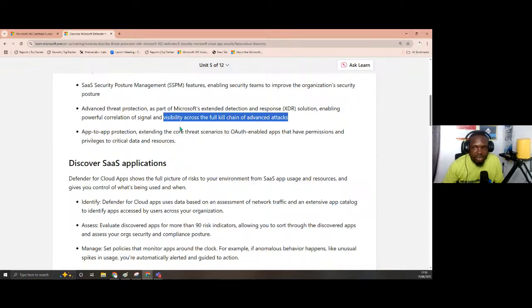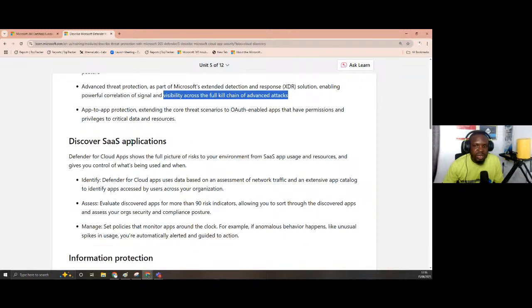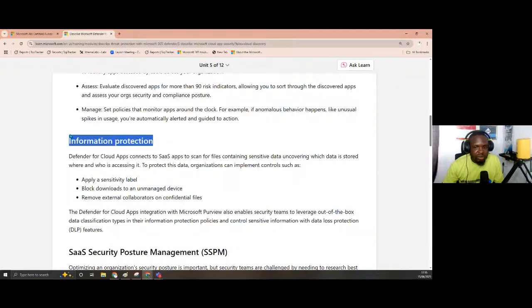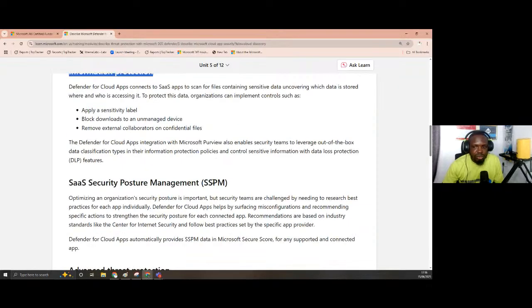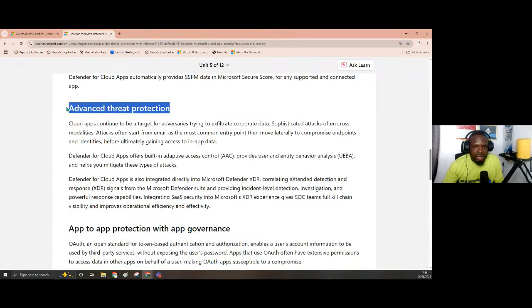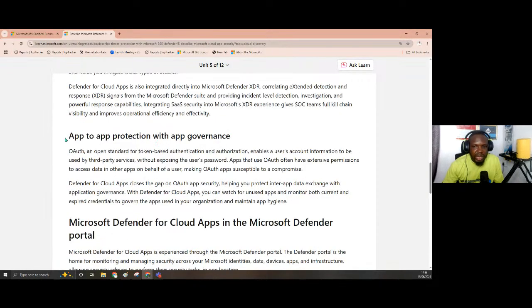Extend the core threat scenarios to OAuth, that is open authentication enabled apps that have permissions and privileges for critical data access. You have to have the option for app discovery, right? Information protection, and then SaaS security posture management. So all of these, there are also advanced threats that can come from your cloud applications, app-to-app protection with app governance, that's possible.